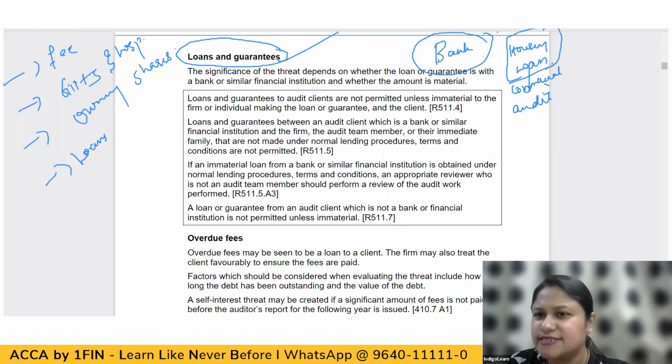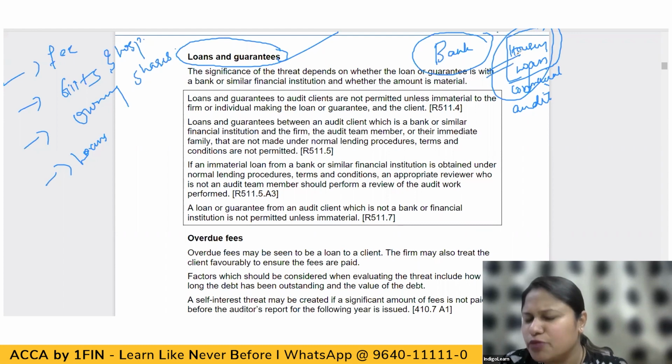Did they give you any kind of preferential rate? Did they try to give you some concessional discounts? Did they give you a different repayment schedule as compared to others? Nothing was done. They gave it to you as an ordinary customer. So when this is on regular commercial terms in the normal business process, that is not called a threat. Understanding? So here we say that yes, there is no threat. So this is acceptable.